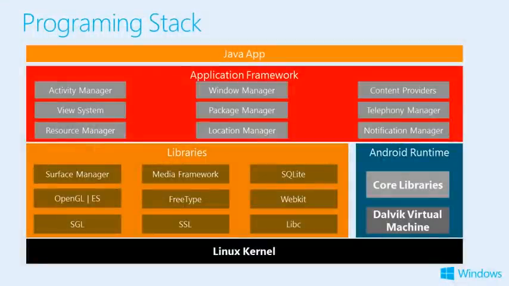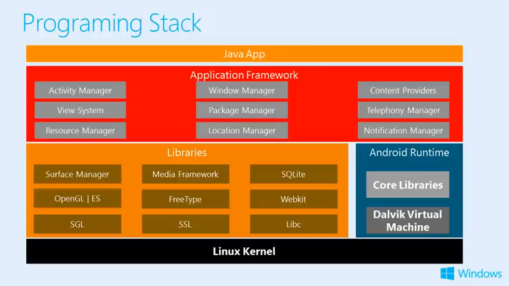This graph is the programming stack for Android. As you can see at the bottom, there is a Linux kernel, which provides the driver level of support for devices. The upper layer is libraries and Android runtime. These libraries are native code, which cannot be used directly by Java applications. However, they provide reusable system-level functionalities. Android runtime includes the Dalvik virtual machine and core libraries.